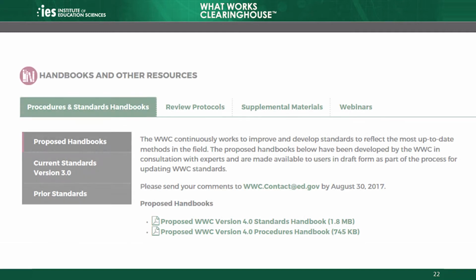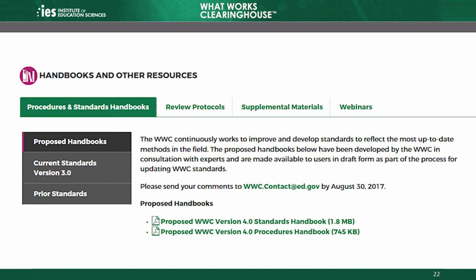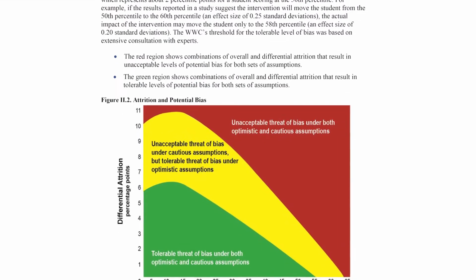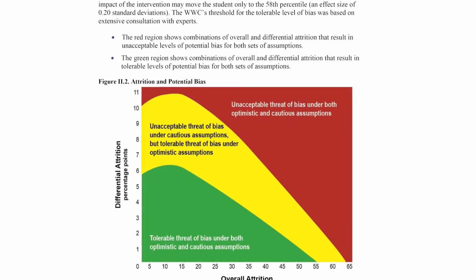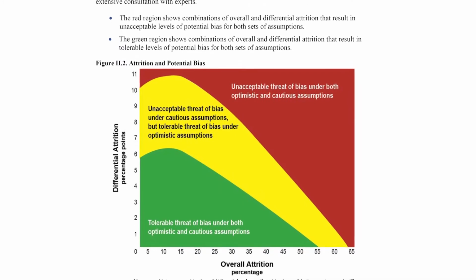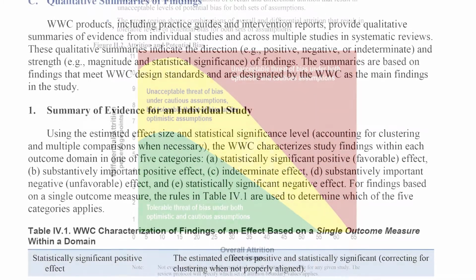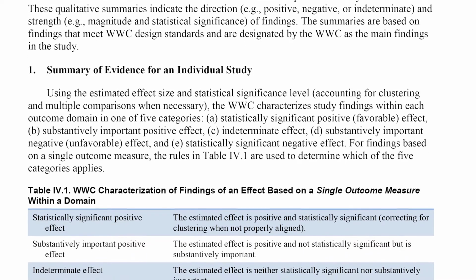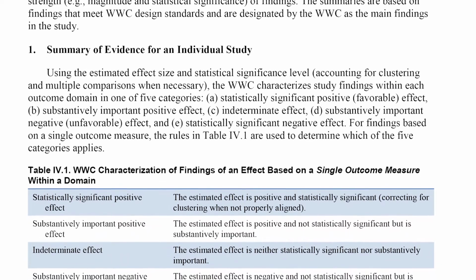There are several resources available to you to supplement your learning during this training. The WWC Procedures Handbook and the WWC Standards Handbook are key resources. The handbooks document all the procedures and standards discussed in this training and include information about how the WWC reviews, documents, and reports on studies. Throughout the training, we will direct you to the handbooks to learn more about a particular topic.